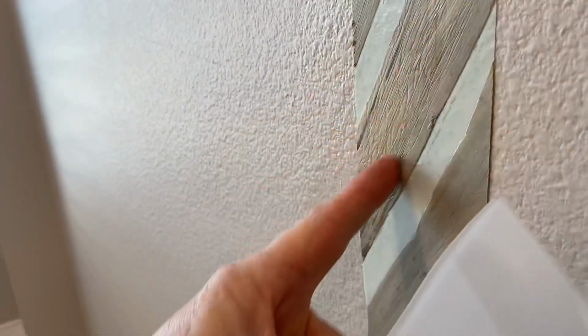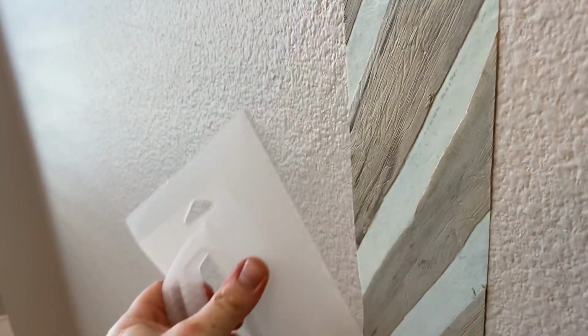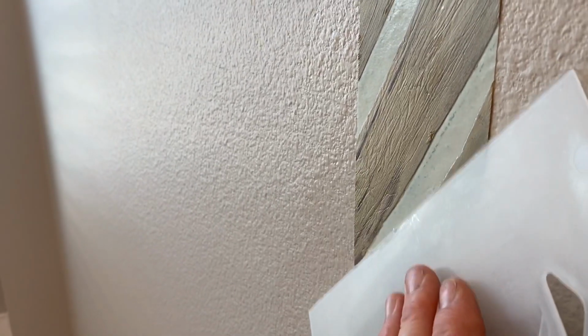They say when you smooth this product, make sure that you go with the grain of the texture. So this would be the green. But you forgot. And so you do it like this. Uh-oh. Looks like they know what they're talking about.